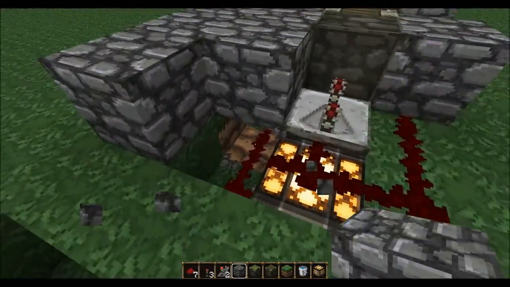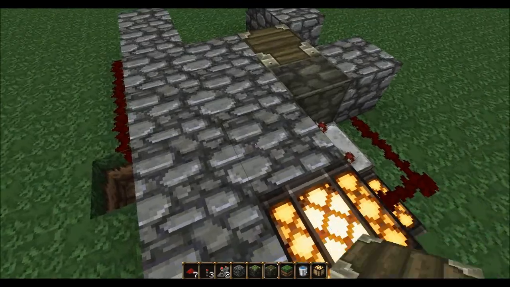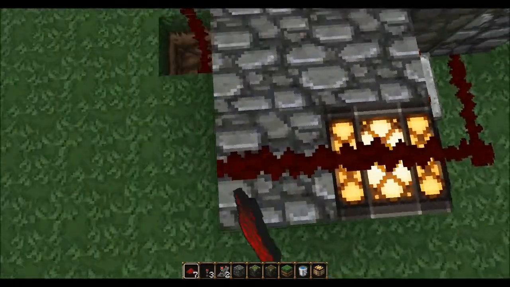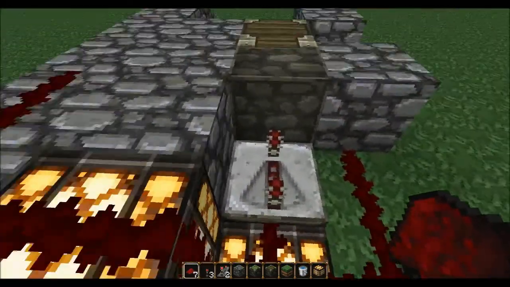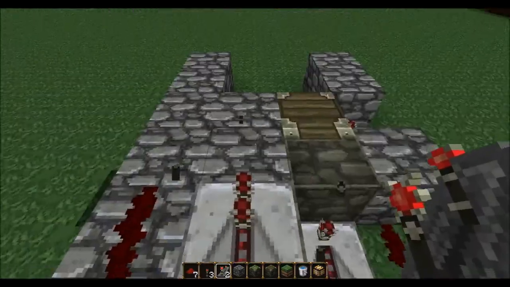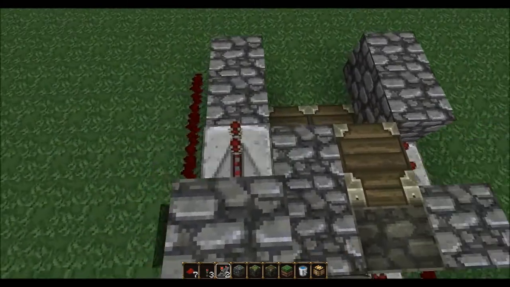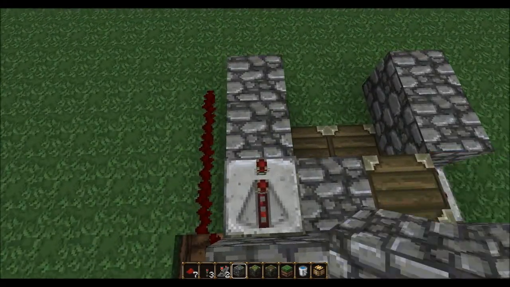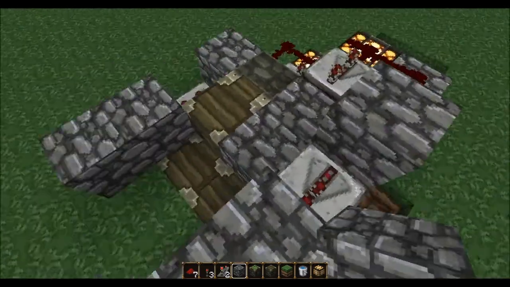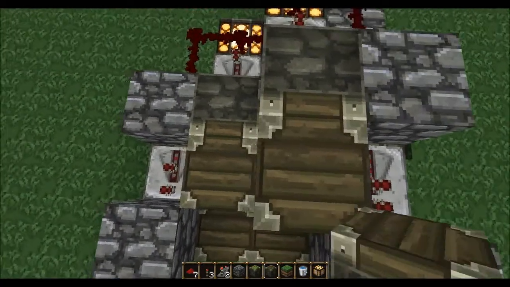Take out this block and replace it with a piece of glowstone, and then we can place our wire on it just like we did on there. We mirror it, place a repeater over here, right over there, not on there. 3 ticks of delay, a block, another repeater, no delay, just 1 tick, and then 2 blocks. And then you can add in your pistons, one facing forward, one facing upwards.